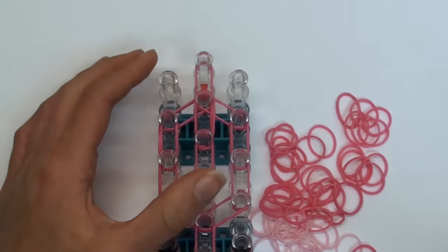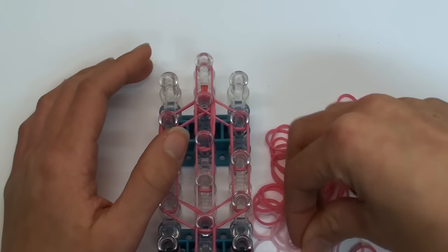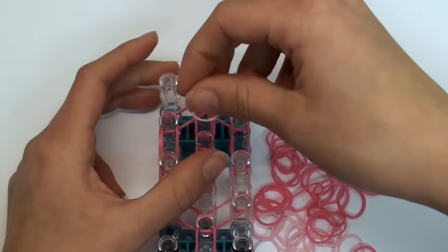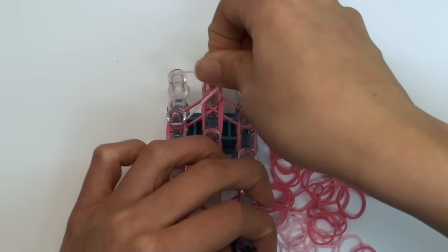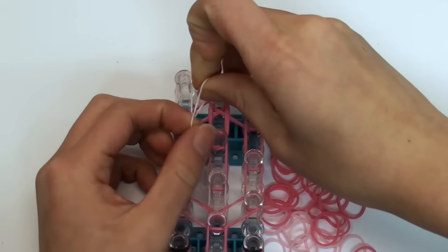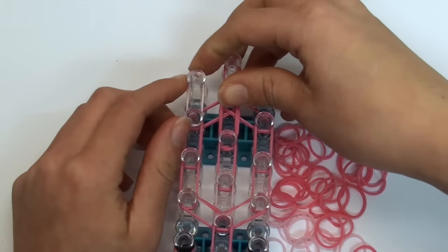We're going to scoot up to the top of our loom, and now we're going to use our light pink bands. You're going to take one light pink band, and you're going to double loop it across these two pins, basically meaning you're going to fold it on top of itself. So you're going to stretch it across, give it a little twist, and put it back onto itself. That's also like a cap band almost.